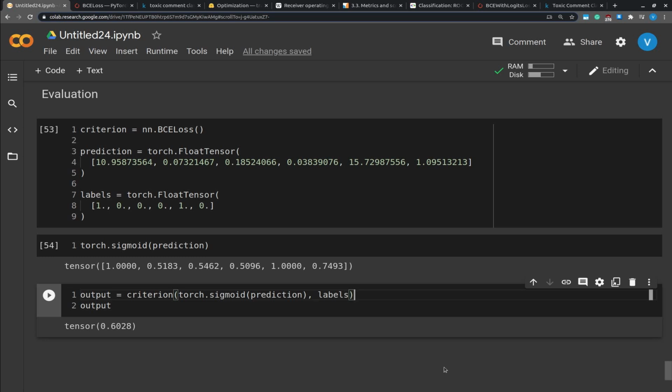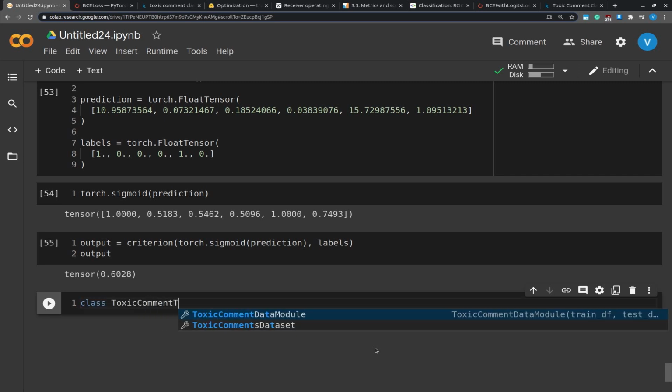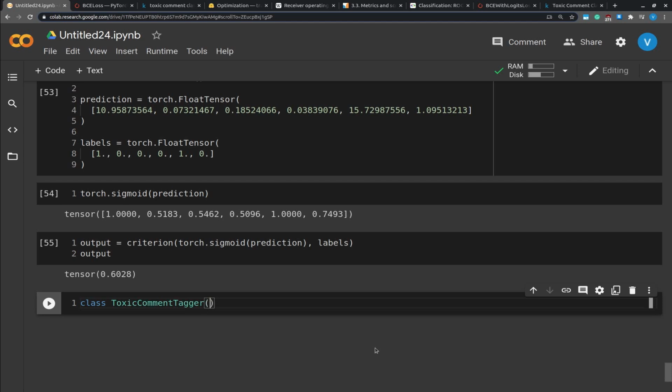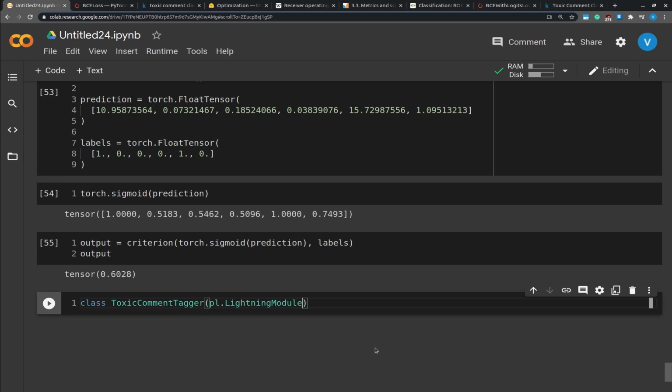With all of that information in mind, we are going to continue with creating the model itself, and I'm going to do that using a class which we are going to call toxic comment tagger or classifier, however you want to do it. And this will extend from the Lightning module.